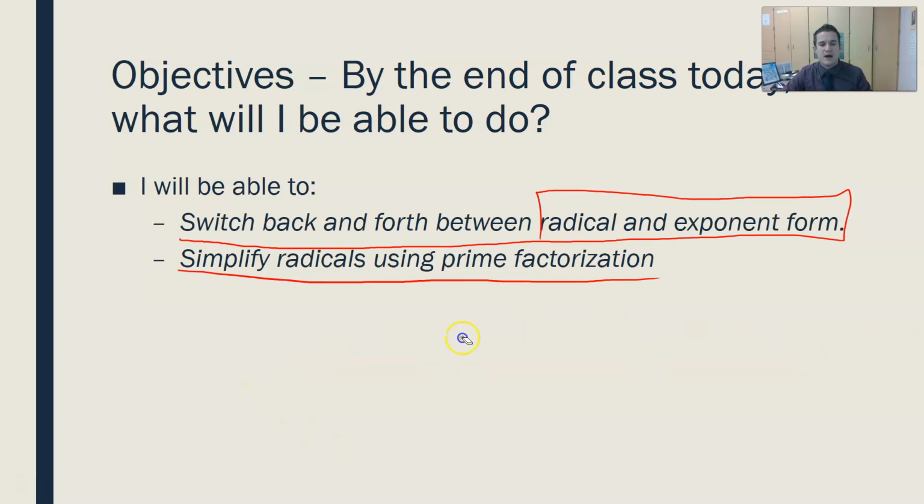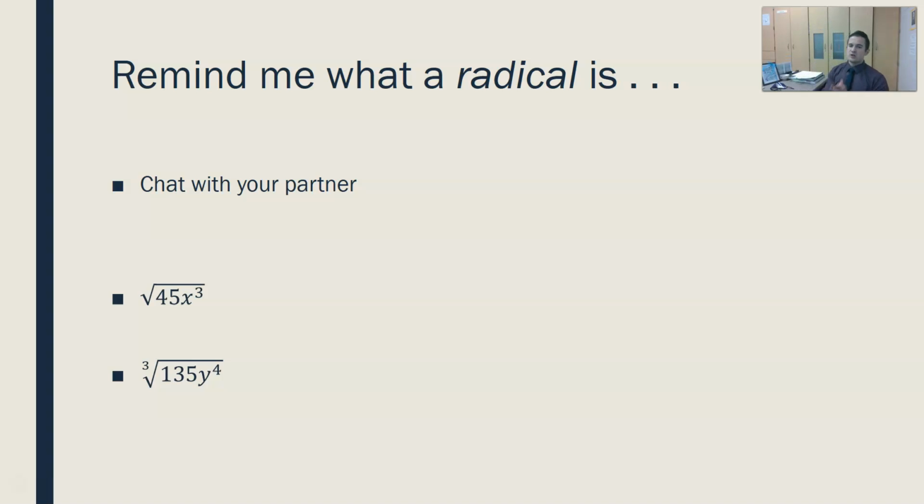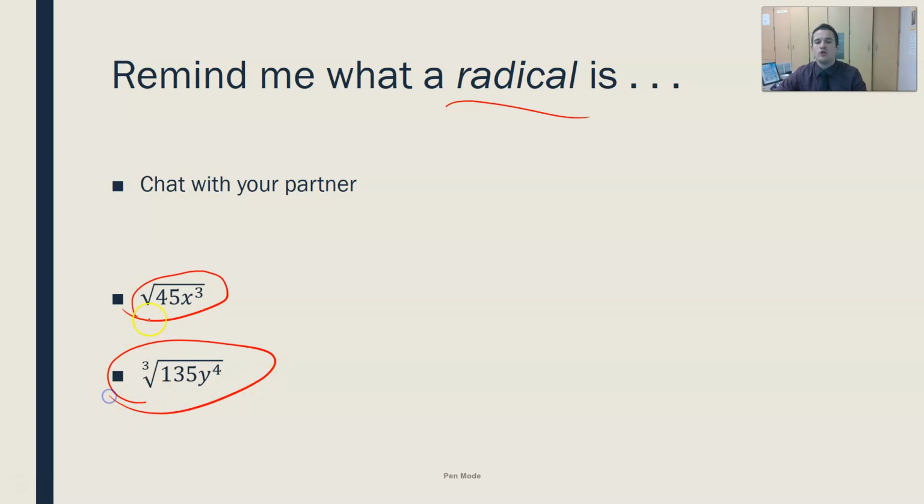But today we're going to talk about the similarities and differences between radicals and exponents and how I can relate the two. So, in case you didn't get it from context, remind yourself what a radical is. When I say radical, what do I mean? Well, I'm talking about these things. This symbol right here is a radical symbol. I often call this a square root. I often call this a cube root. When there's nothing here, there's really an invisible 2. It means it's a square root. This one means it's a cube root.